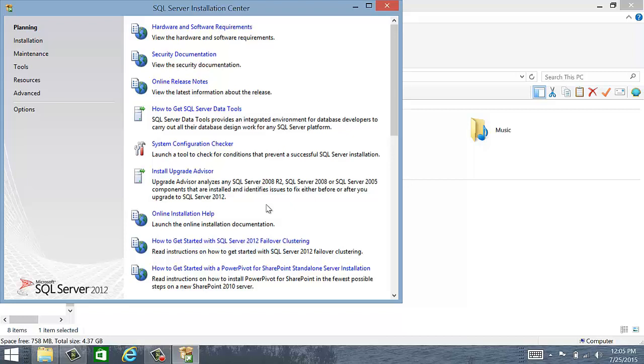Okay, so when I get to this first dialog, it wants to know whether I want to see the hardware and software requirements. This should be all right. If it's questionable, you may want to check and make sure that the computer that you're using can install SQL Server.